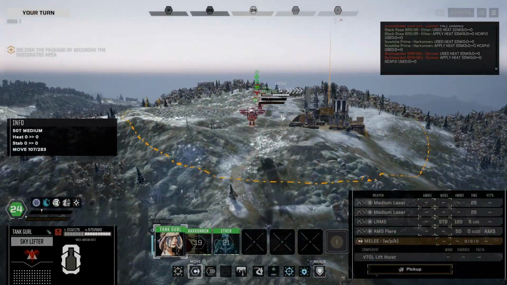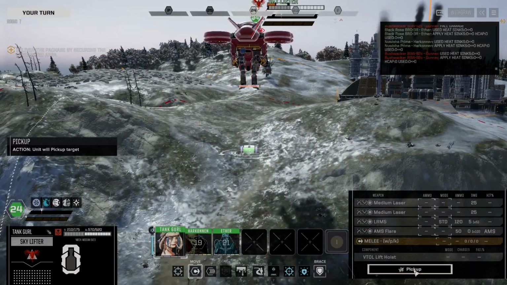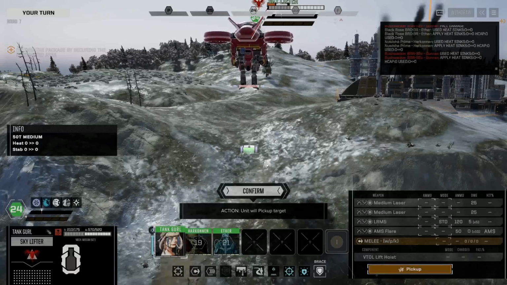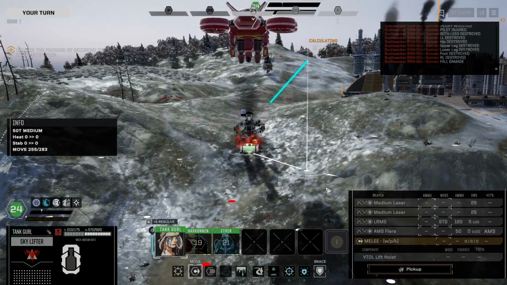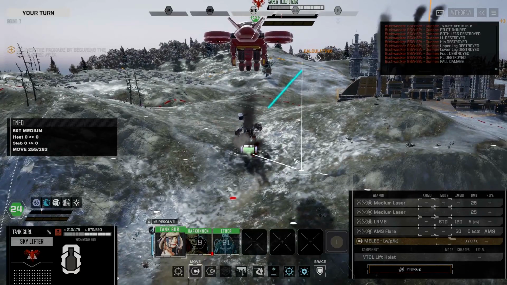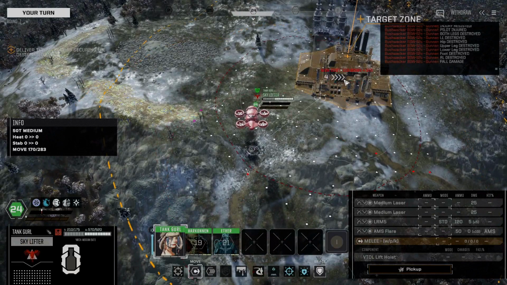And this will be the one that finally destroys him. So we will do one last drop. Goodbye, bushwhacker. Down he goes, and crunch goes both of his legs. There we go. I mean, is that not a great way of using the Skylifter?